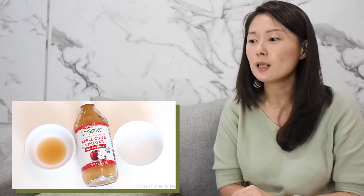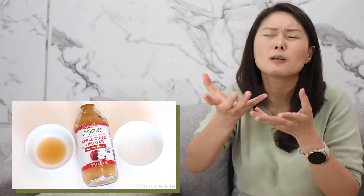Jadi the second step itu adalah tonernya menggunakan ACV. For me personally, I don't recommend this. Pertama, baunya gak enak banget. Aku pernah cobain, I tried both on the face and di rambut juga. Oh my goodness! Itu baunya gak hilang berhari-hari, kayak tidur pun baunya masih tercium. Tapi the second part yang lebih bahayanya adalah, ACV itu pH-nya kan rendah banget. It's highly acidic. Jadinya sebenernya kita harus memastikan pH-nya dan dosis-dosisnya kalo formulasi skincare. Sedangkan kalo DIY ini kan kita tuang aja, we don't know for sure, tambahin air sedikit — berapa sendok. It's hard. So I don't recommend this unfortunately.